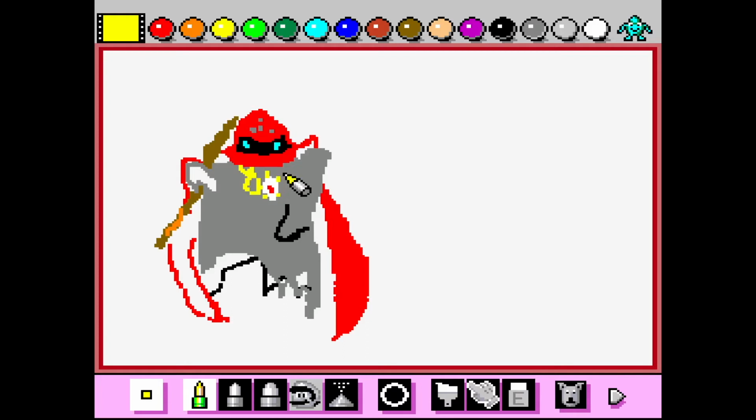Come on. Red. One more should do. Okay, there we go. It looks terrible. Oh well. Not much I can do about that. Oh yeah, I forgot the outline. Other arm.